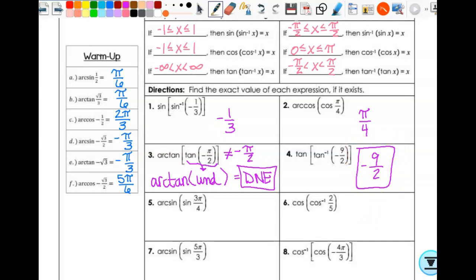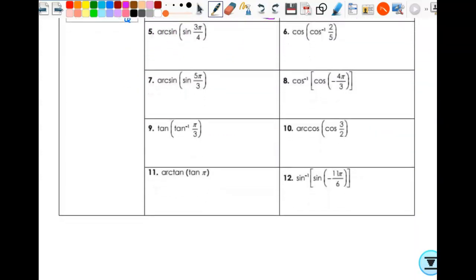All right. So let's look at number 5. The arcsine of the sine of 3 pi fourths. Does 3 pi fourths fit between negative pi halves and pi halves? What quadrant is 3 pi fourths in? The second. And I only get to use the first and the fourth. So it doesn't fit. So we don't know what the answer is yet, but I do know that it's not 3 pi fourths. Okay? So I'm going to take the arcsine of whatever the sine of 3 pi fourths is. What is the sine of 3 pi fourths? Square root of 2 over 2. And then what is the arcsine of the square root of 2 over 2? Pi fourths. Good. So the answer is not 3 pi fourths. It's still a pi fourths angle, but I have to use the first quadrant version of that. Okay. We okay with that?